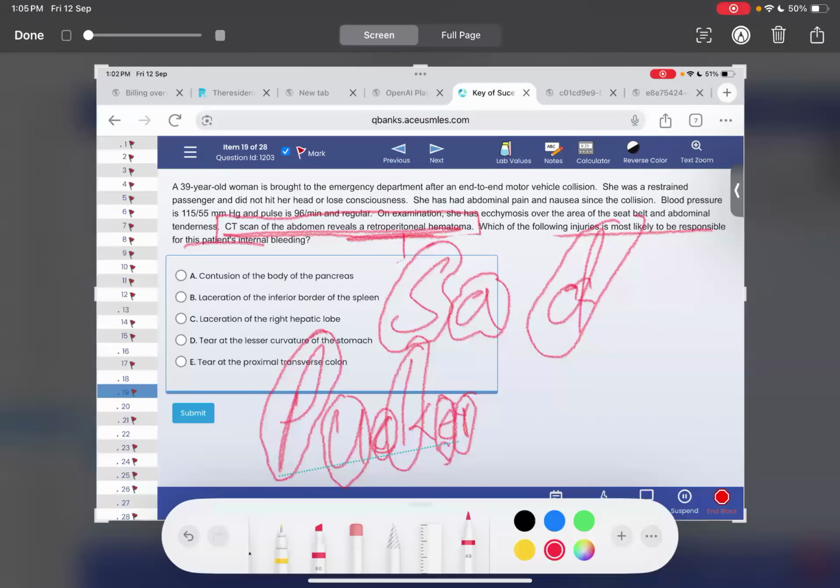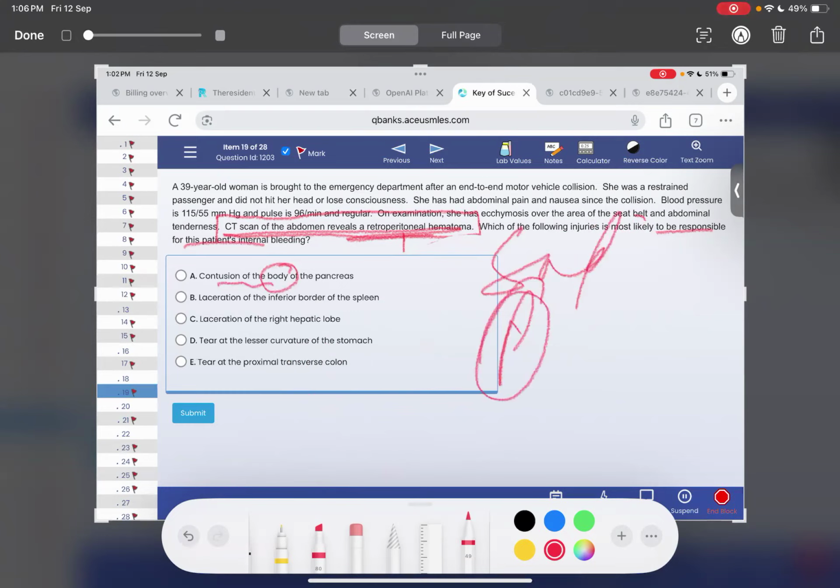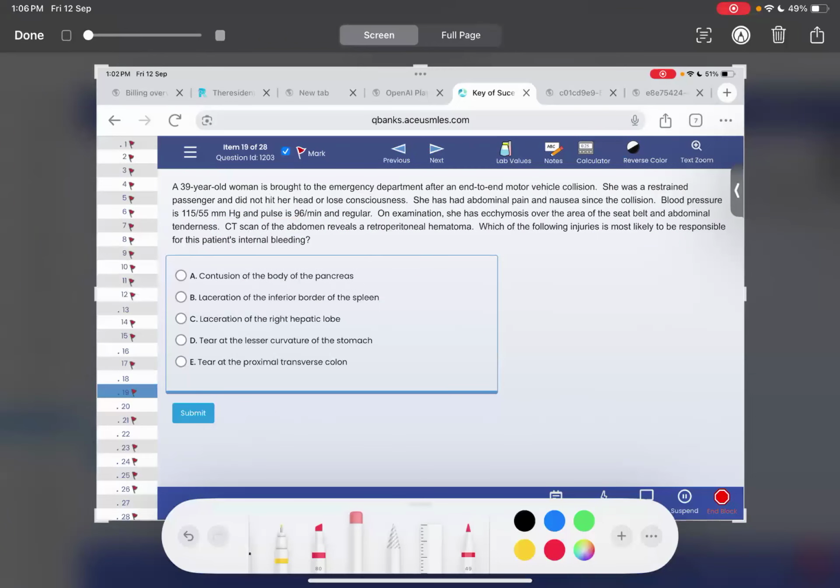Okay, with anatomy, look at the atlas. If you look into the atlas, you will imagine the whole anatomy on one page. It's also a simpler form than SAD PUCKER. I don't remember that, but you have to go with it. So can anybody give the answer on the basis of SAD PUCKER? Which part of the pancreas? Maybe it is easy to remember. Let's go ahead. Basically, you have to go with the book.